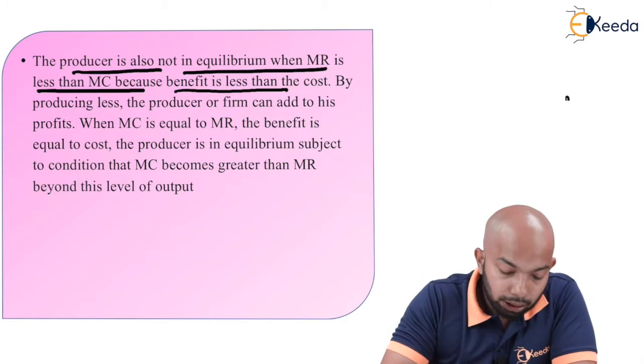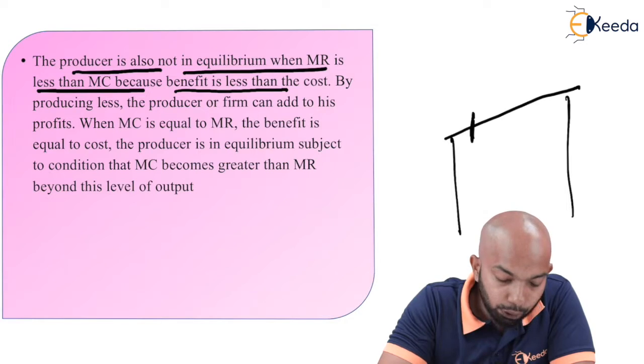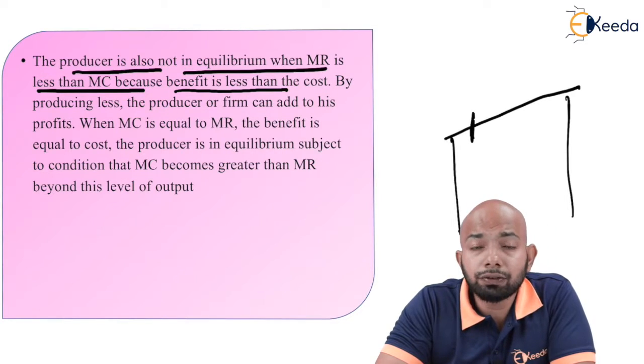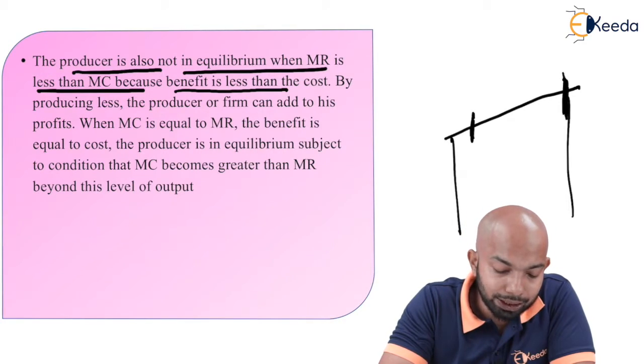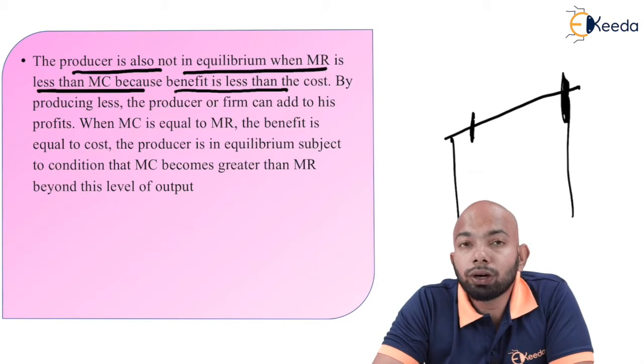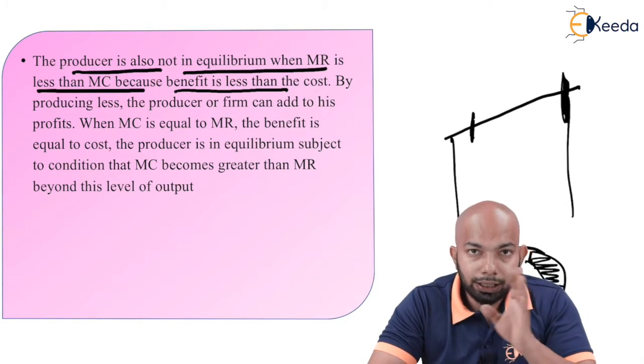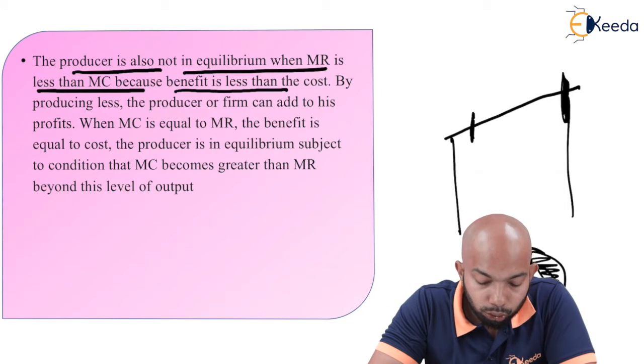If I'm giving this example for you, if this is the line and you are at this level, you cannot say that you have achieved equilibrium even though the equilibrium point is here. You have to reach the maximum capacity to understand where the point of equilibrium is, or until what level you can go. If you see the speedometer of a bike, there is 180 mentioned here, there is 0 mentioned here, but between 120 and 180, there is a red color patch. It doesn't mean that the speedometer cannot go here.